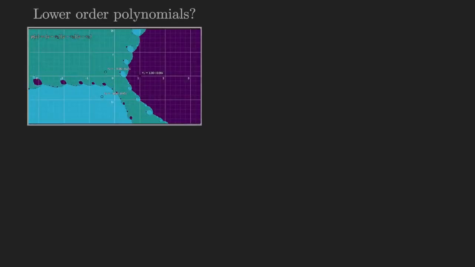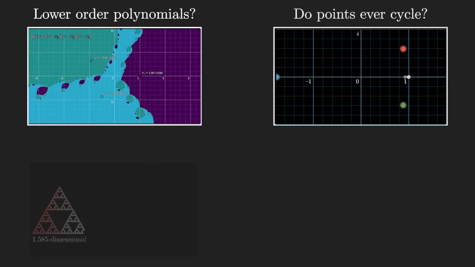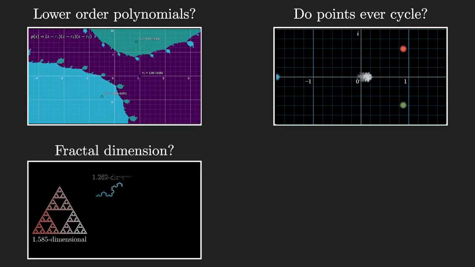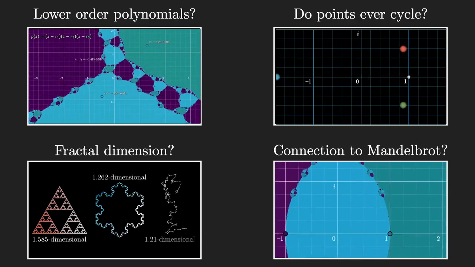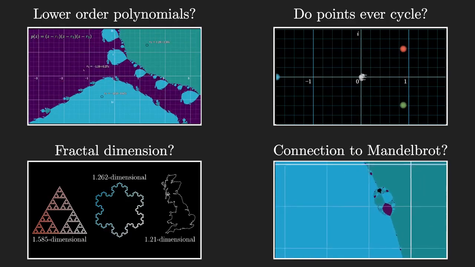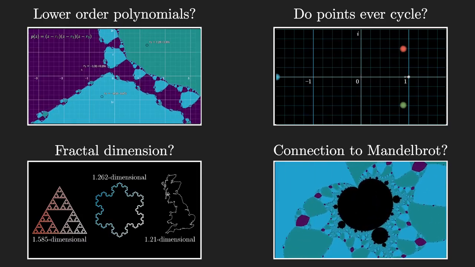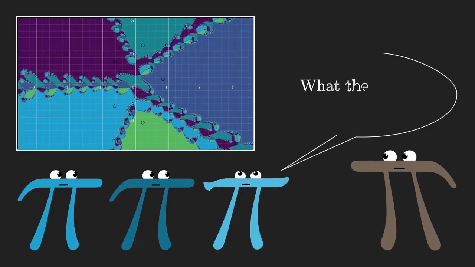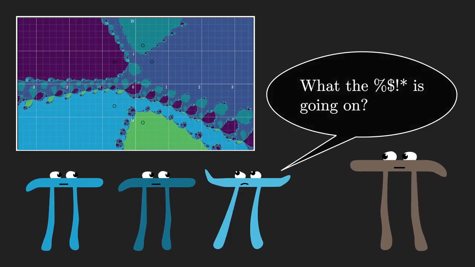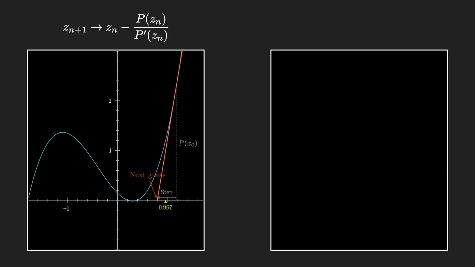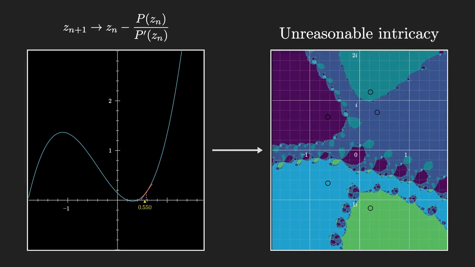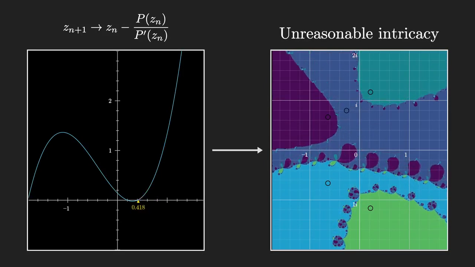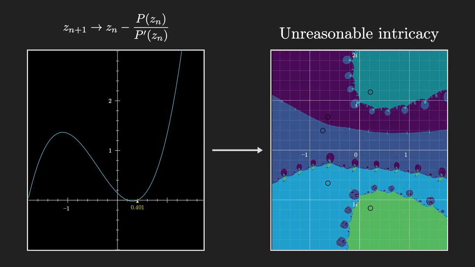At this point, there are so many questions we might ask. Like maybe you want to try this out with some other polynomials, see how general it is, or maybe you want to dig deeper into what dynamics are exactly possible with these iterated points, or see if there's connections with some other pieces of math that have a similar theme. But I think the most pertinent question should be something like, what the heck is going on here? I mean, all we're doing here is repeatedly solving linear approximations. Why would that produce something that's so endlessly complicated? It almost feels like the underlying rule here just shouldn't carry enough information to actually produce an image like this.